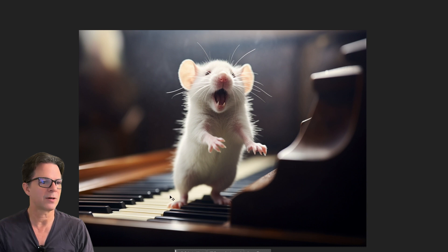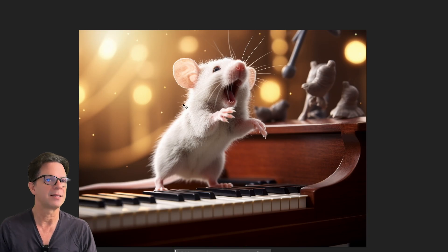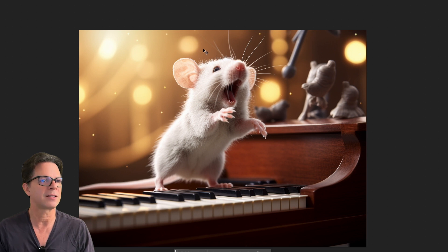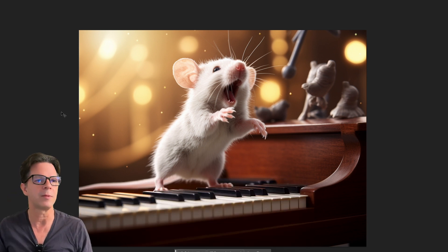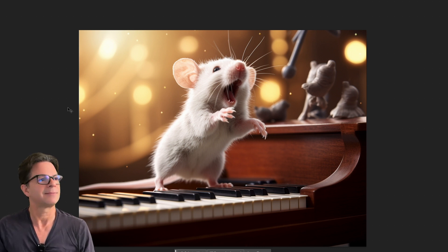There's some weird stuff going on with the fur. What is this keyboard? This looks like a horror movie. The teeth — I don't like these sharp little teeth — and the keyboard is messed up. It composed a nice photo, the quality is cool, but just what is going on? So we looked at four things from this program, and this was Mid Journey. Mid Journey is in fourth place, which surprised me because often Mid Journey is in first or second. In this case, I think it did a bad job at the piano, and the mouse does not look happy, so that's why it's fourth.